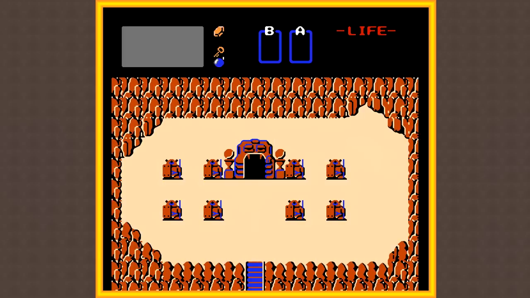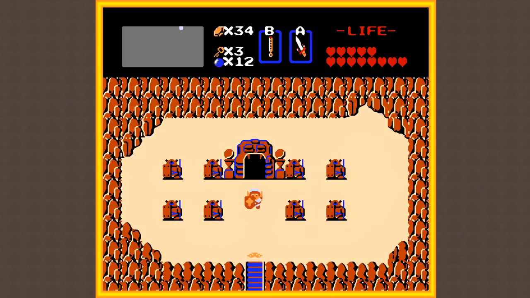Otherwise, what the whistle does is it allows you to teleport to a separate temple that you already completed, so not that useful. Anyways, though, I think that's going to do it for this video.